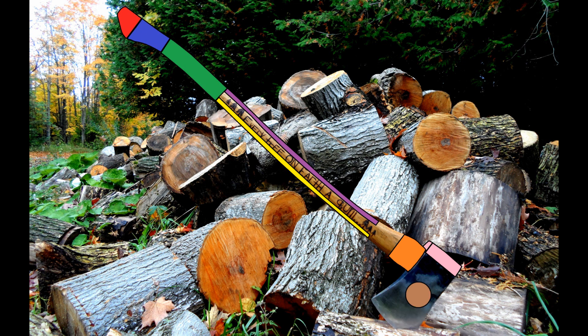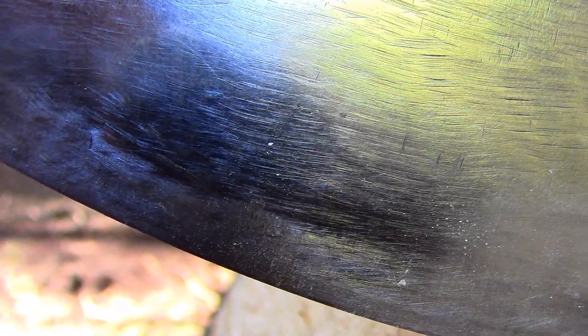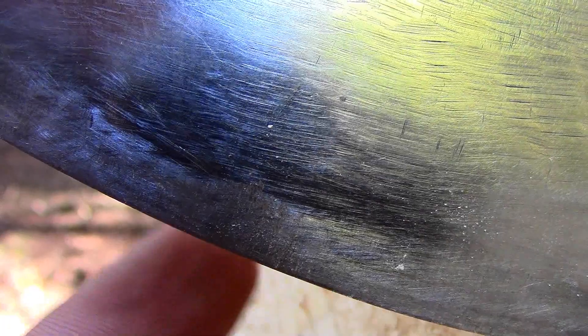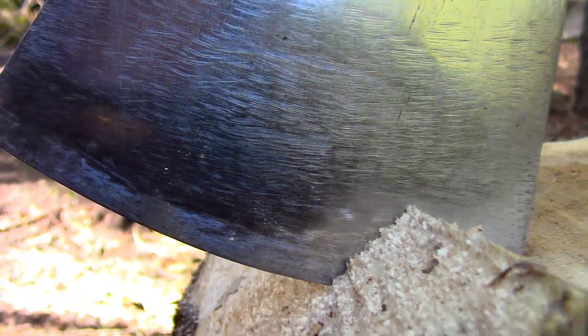What area is the brown circle showing us? The flat side of the axe head is referred to as the cheek. What is the opening in the axe head called? The opening, highlighted in red, is called the eye. What is the very end of the blade called? The cutting edge. And finally, what is the part of the blade called that tapers down to the cutting edge? It's the secondary bevel.